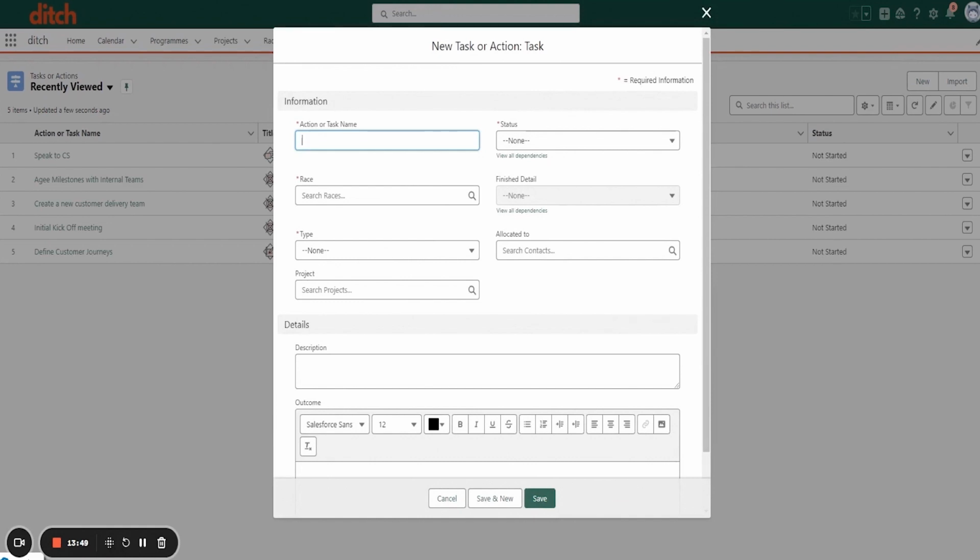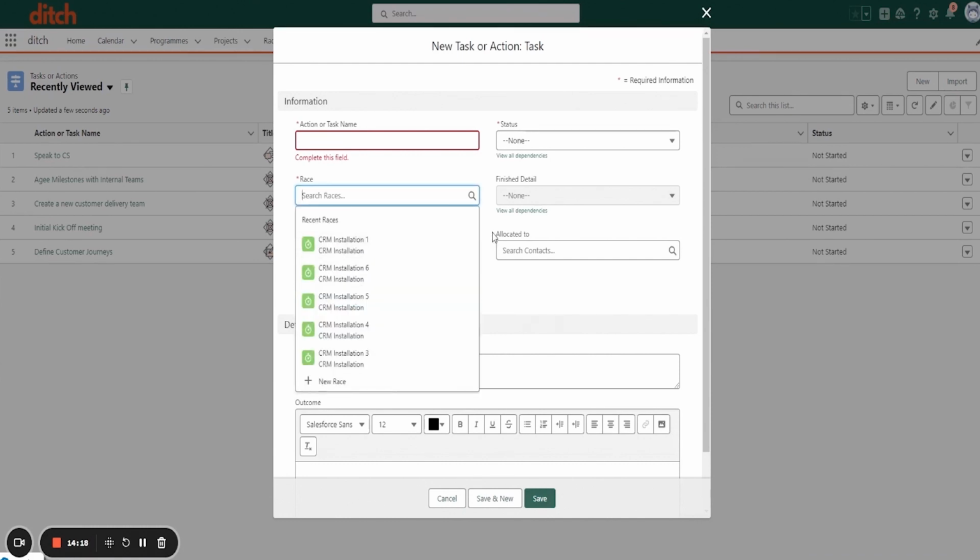And some people ask me about longer tasks. Same way that we do within Scrum, I always try and break your tasks down into tasks that can be completed within the time period of a race. So sometimes you might have one long task, you might actually need to break it into 3 smaller tasks that then get put into 3 different races. It just makes it so much simpler to report on. Projects, as soon as you start typing, it'll bring up, same with races.